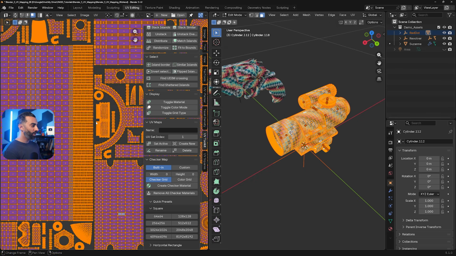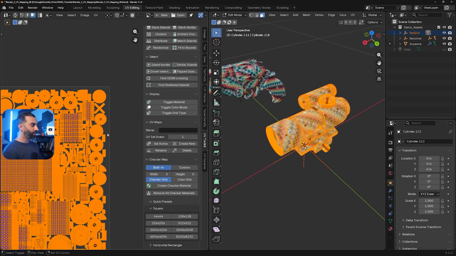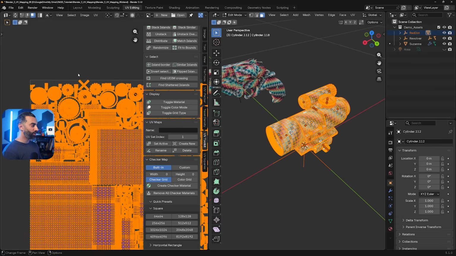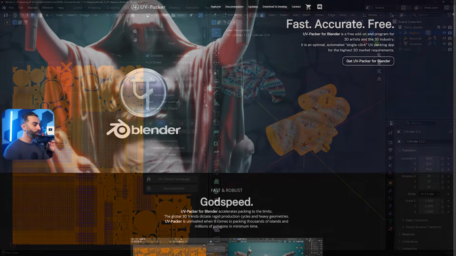And there it goes. And it does a pretty solid job, but what you're seeing is that it's not utilizing a lot of the UV space here on the edges. Again, probably for most cases, it is going to work fine, but when we're talking about game art and really trying to get every single pixel, really trying to boost texel density, we're going to want a better pack. So that's where we go to UV Packer.